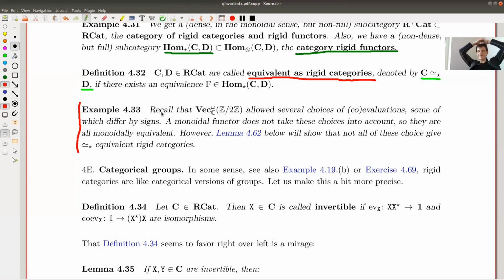So let me recall. What we have seen so far is the concept of duality. The concept of duality is really powerful. It comes from duality on vector spaces. I like to draw this diagram several times. It's basically this one. You need to remember it, or some kind of mirror version of it, of course. It naturally leads to the definition of a rigid category, which is a category where everything has left and right duals. Classical examples are finite dimensional vector spaces, right? Not all vector spaces, finite dimensional vector spaces, and basically any kind of diagrammatic category you can imagine.